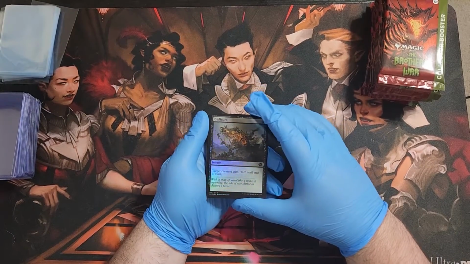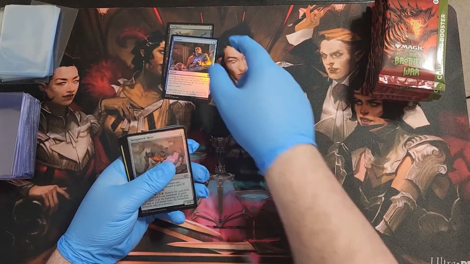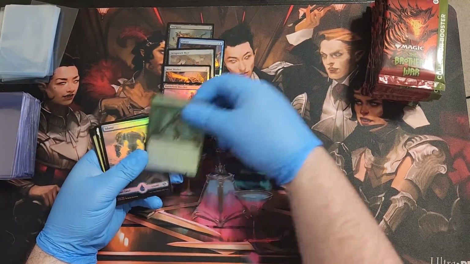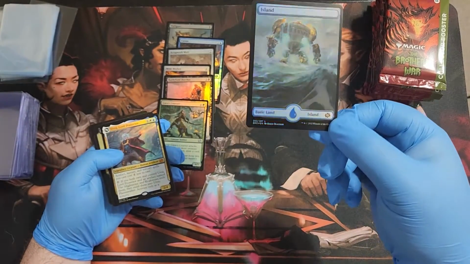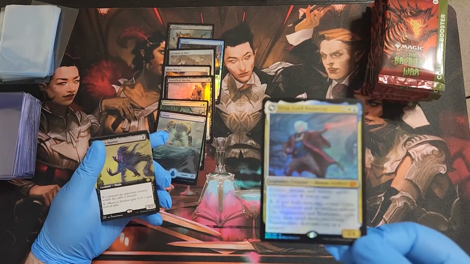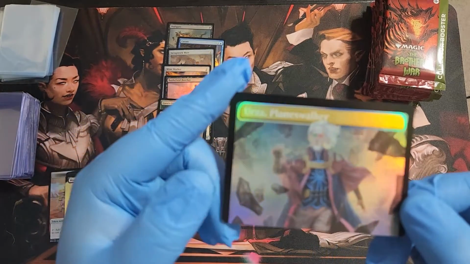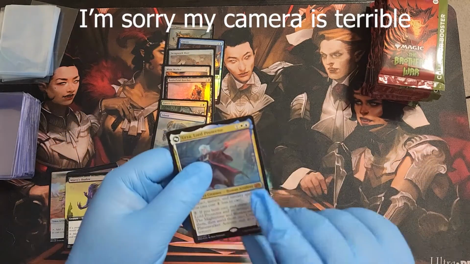We got a Disfigure, Curate, Scrapwork Mutt, Mine Worker, Battlefield Butcher, Gaius Courser. Gosh, look at those islands. Oh! Hello there. But look at that pretty island. Look how gorgeous it is. We have an Urza, Lord Protector. Super shiny. Look at that. And we got... Oh, that's gorgeous. Look at that.